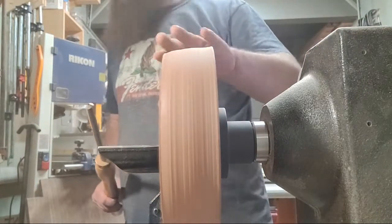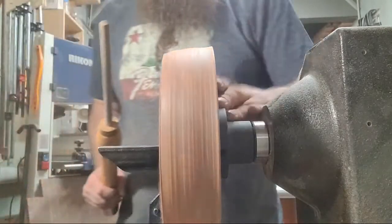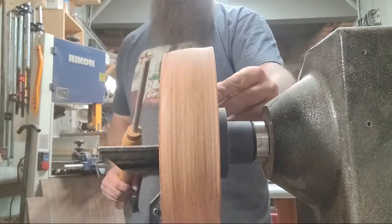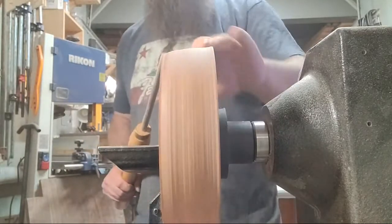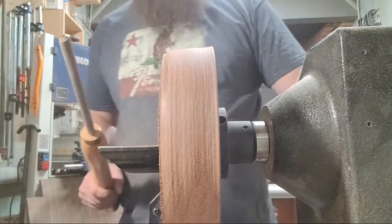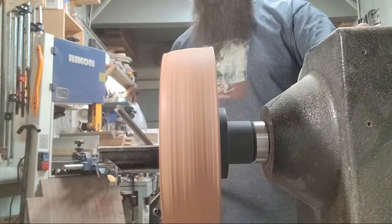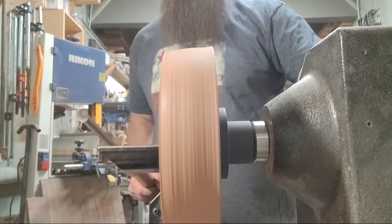Yatoba is a cool wood. This is the second time, I think, that I've turned. Yatoba is how I like to say it. Some people call it Jatoba. I don't really like that. But yeah, it's a nice, rich red, quite hard wood with a nice, tight grain. Has some interesting colorations and some different depths of red and dark brown streaking in it. It's pretty cool.